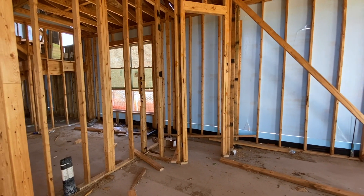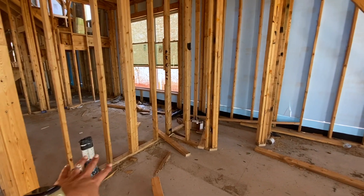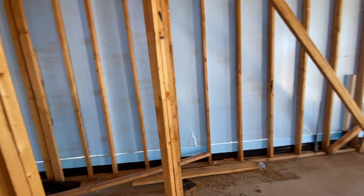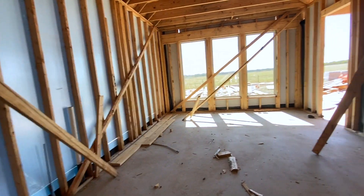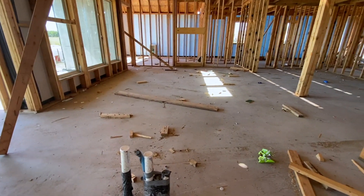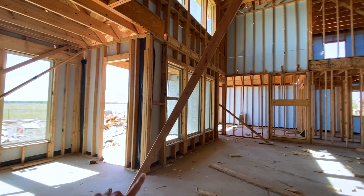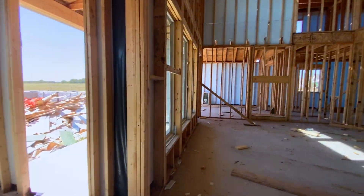I know it looks like a lot of wood and it's hard to tell exactly where things are, but this is going to be your kitchen. We're going to have cabinets over here along this wall, and in the corner is the pantry. I always recommend looking at the ground so you can see where things are framed out. Back along this wall we'll have more cabinets and the cooktop. Over here by the windows is the breakfast nook, so they're able to have another table there for the family. And then we have an island right here — you can see it's plumbed out and ready. I love when the island looks out to the living room — great for entertaining. These right here are cross beams that they use temporarily to hold things up as they're framing, so those won't be here too much longer.